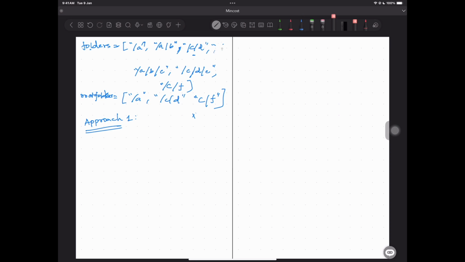So to avoid that, we are just going to create a set of these folders. I'm going to create folders as a set, which is nothing but a set of folders, since we will be getting the folders as an input as we have mentioned. Once I have the set of folders, I have to keep on traversing. Now I have my root folders as an empty array. Now I'll go for each folder in the folder set.